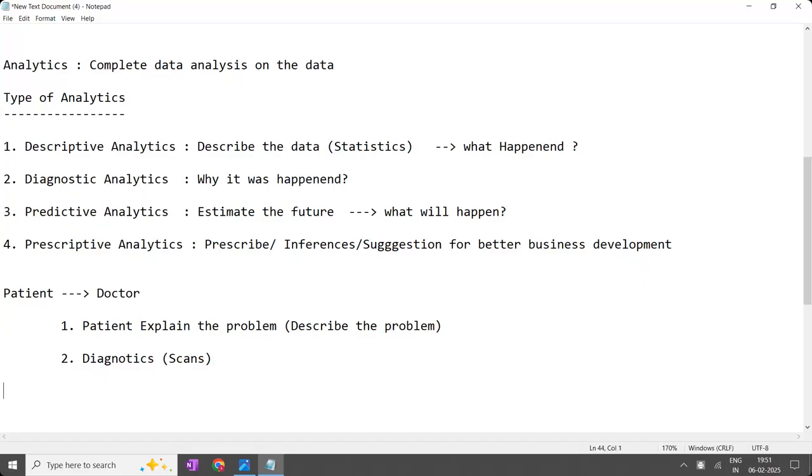So he'll understand that. Once he has understood, he is going to estimate whatever the health issue is. Based on his observation, he is going to estimate the health problem. Okay, you are having this kind of problem. First, he is going to listen to your problem. Later, he will do the diagnosis. And from that diagnosis, he will come to a conclusion. Okay, this is your problem. He will estimate that. He also doesn't know exactly. He will also estimate. This is the health problem.